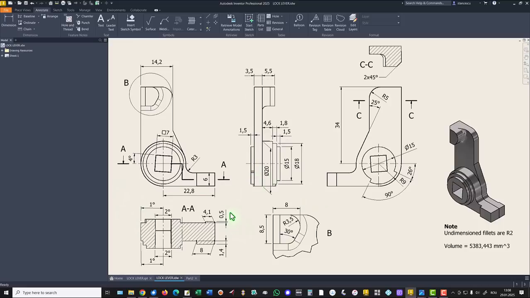We apply firstly this 3.5, which is this feature. Then we'll apply this 4.6 for the other half of this part. Let's do this.